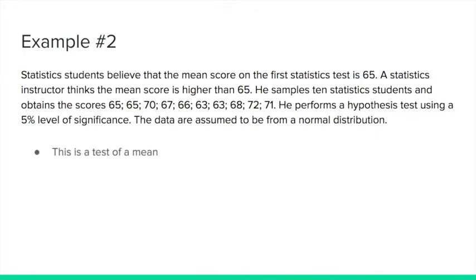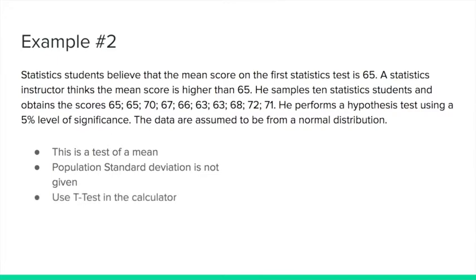So this is a test of a mean, but this time we are not given the population standard deviation. So we're going to have to use a t-test. And you may have guessed that we will use the t-test function in the stat menu. So stat, over to tests, t-test is the second option.